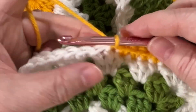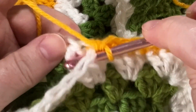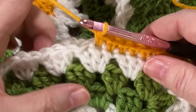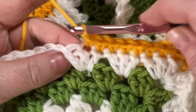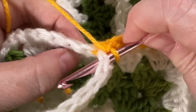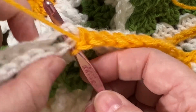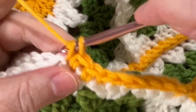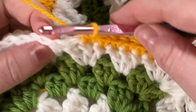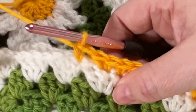So what I would do is either go back into this one, insert my hook here, but find where that stitch was supposed to be over on this side. So I've gone back into this stitch here, right where I was before, okay? You're going to find the 3rd stitch on this side because that's where your stitch was supposed to be. So you're going to go into that 3rd stitch, grab it, yarn over, and make your adjustment, okay? Again, we're pretending this is not there. Then we would go on to the next stitch, and that would line everything back up again as you go along, okay?